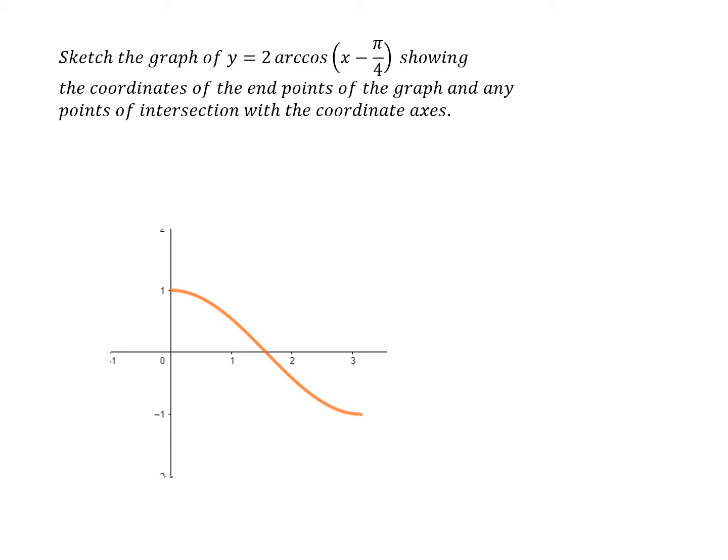So to think of the inverse, arccos x, I'm looking at the key points here, here, and here, and look what happens to those. The left-hand point here, which is the point (0, 1), will go to (1, 0) here. This point here, which is (pi over 2, 0), will go to (0, pi over 2), which is about here somewhere.